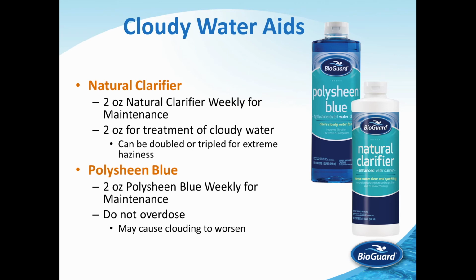And basically what they do is they take small particles that are in your pool that might otherwise pass through your filter, and they clump them together into bigger particles, bigger molecules, bigger clumps of dirt and debris, so that instead of passing through the filter, the dirt and debris gets stuck on the filter. So you're physically removing contamination and things that could cause cloudy water if they were left unchecked in the water, and you're using these products to help get that dirt and debris out more effectively.